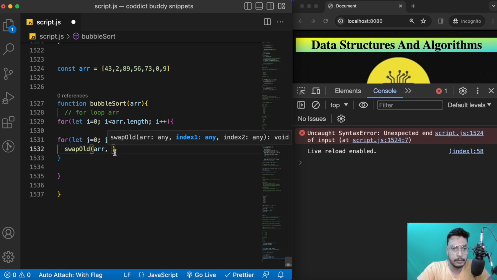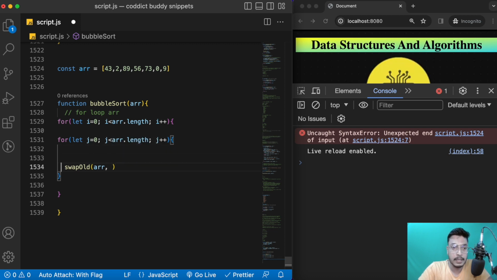Then I have to check the adjacent numbers. If these two numbers are not in the correct order, then I have to swap them. So I can simply write an if condition.